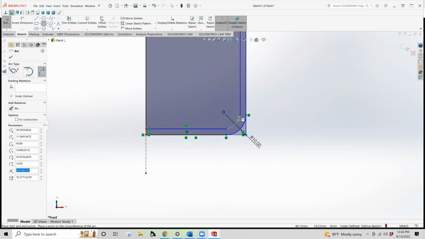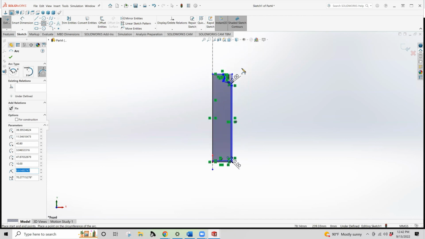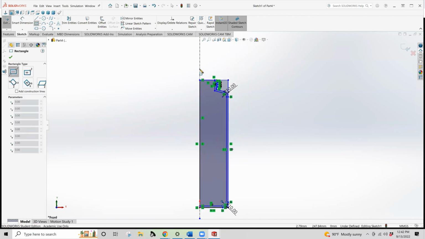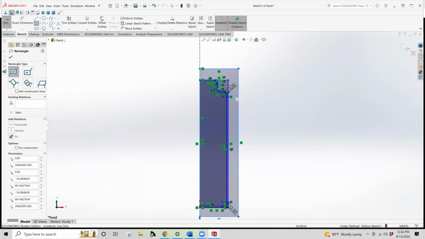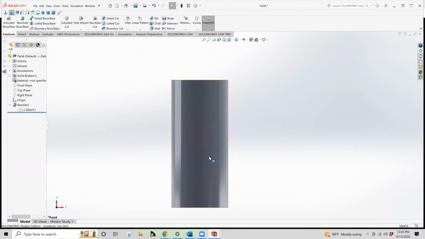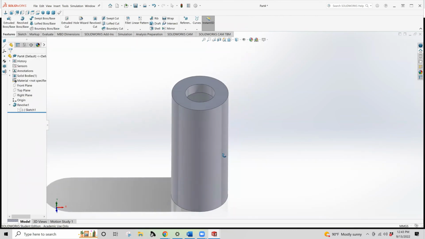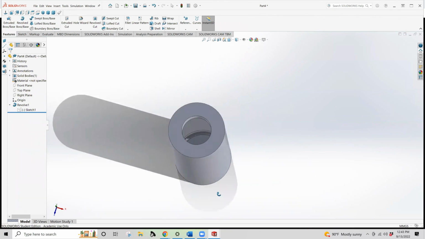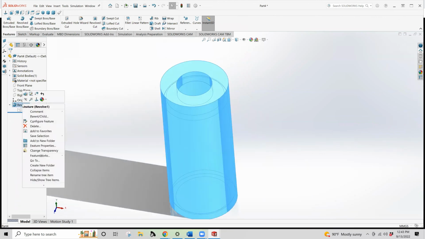There we go. So now I need one more exterior rectangle, and we'll see why. So if we think about this as a block of material, I can now exit the sketch. I'm not worrying about full definition and things right now. If we think about this as a block of material, it's already done one of the things that I'm going to get to with the revolve cut.